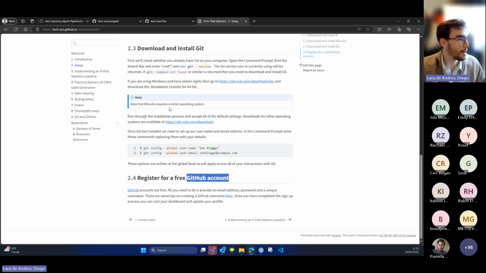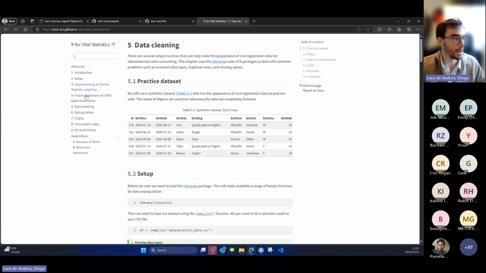So not only does it cover this, it then covers more practical things with some examples. So for example, if we look at data cleaning, like Pamela has said, everybody has different ways of collecting data. So maybe for your specific case, you might need to adjust some things. Maybe you want to classify certain things in different ways. So for example, if you have a registered birth of weight 0, maybe you want to give it the mean weight, or maybe you want to remove it, or you want to give it some particular value. So how to do that?